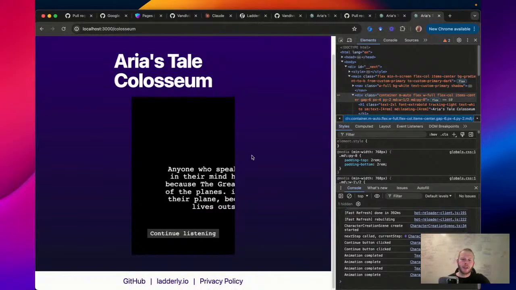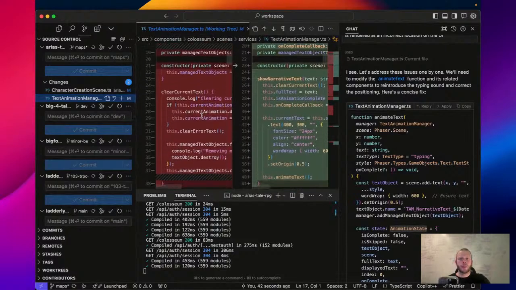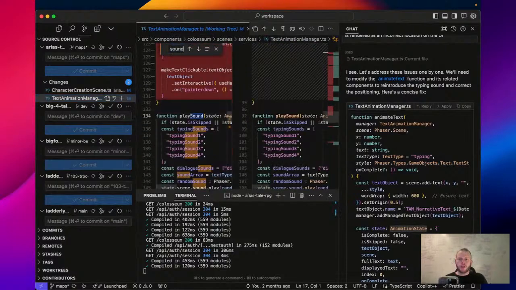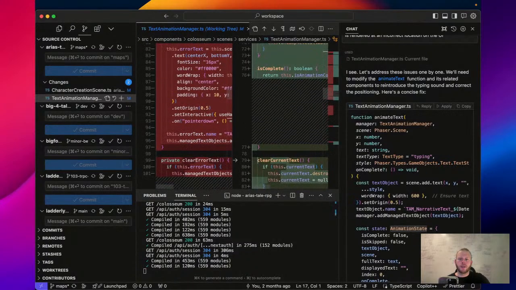Yeah, this is not right. This is not right. So let's look at the diff here, text animation manager. There's the typing sounds. So they're all here. They're just not working.